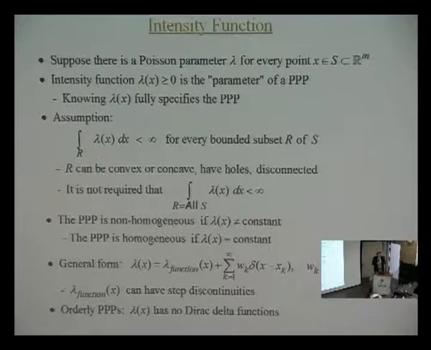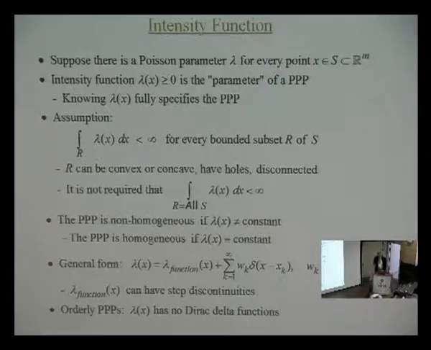Well, the language is kind of necessary because if it's homogeneous, the usual homogeneous point process, suppose you have 1 point per unit area everywhere, then if you try to integrate over all the plane, you would get infinity. But on any bounded set, you're going to have a finite number, a random but finite number. So this is going to turn out to be the mean rate for the number of occurrences of points in any bounded region R. Very simple language then, the point process is non-homogeneous if lambda is not a constant. Big deal. That's very nice. It is homogeneous if lambda is a constant.